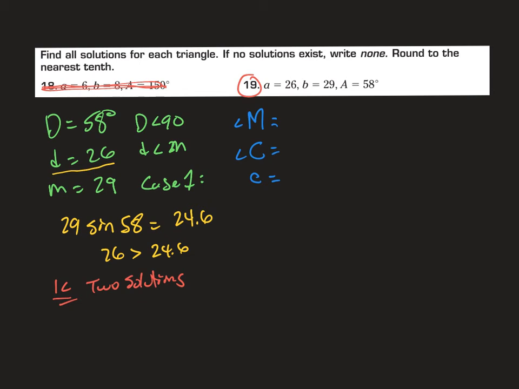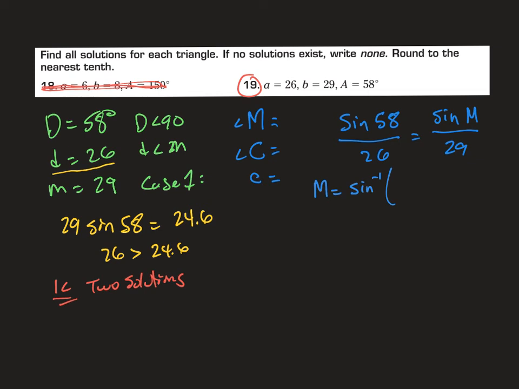To get that, we'll start with the law of sines, and we'll just get letter M real quick. If we get M, we can use subtraction to get C. So I'm going to do sine of 58 over 26. That's my given D and d. And then I don't know angle M. Oops, I wrote the wrong thing. I do that in class a lot too, don't I? Sine of capital M over lowercase m, which is 29. Basically, we're going to do some cross multiplication, and we'll use inverse sine, and we'll find out that angle M is the result of this calculation.